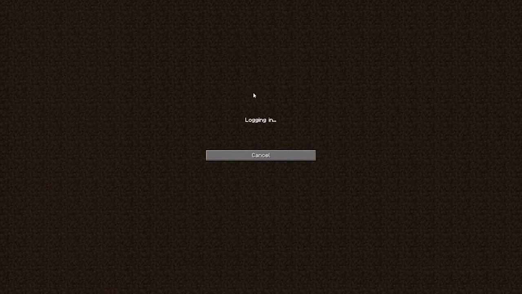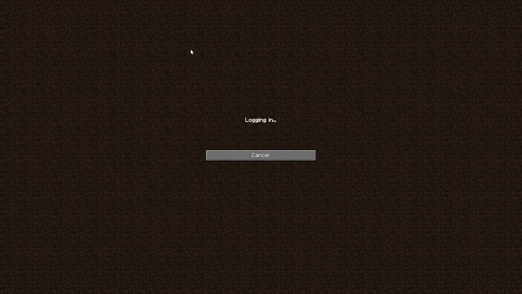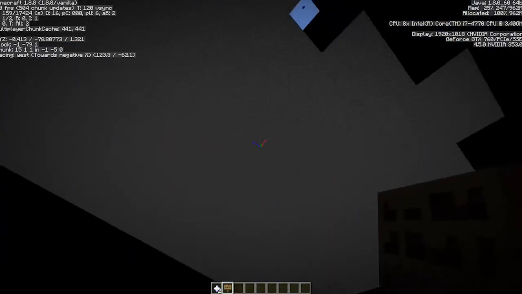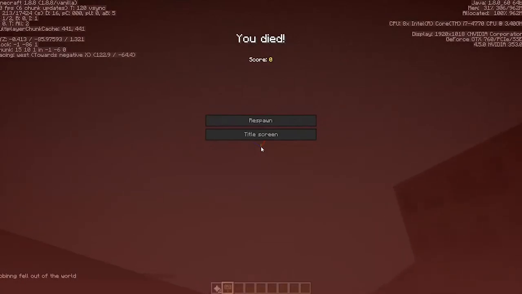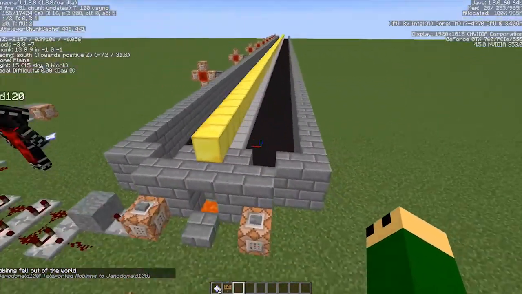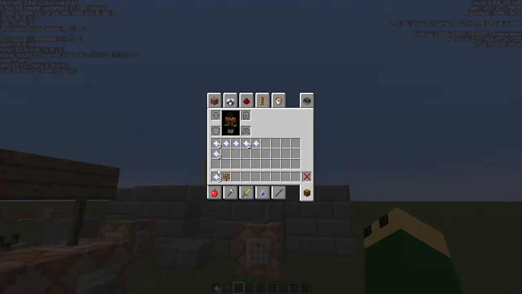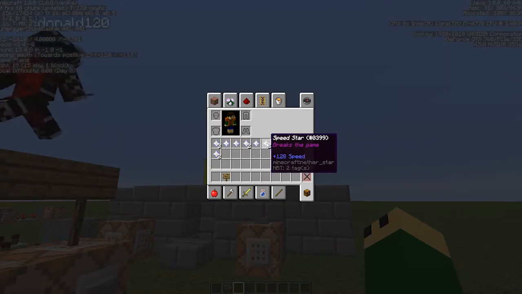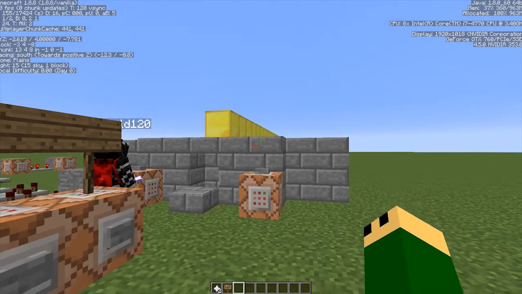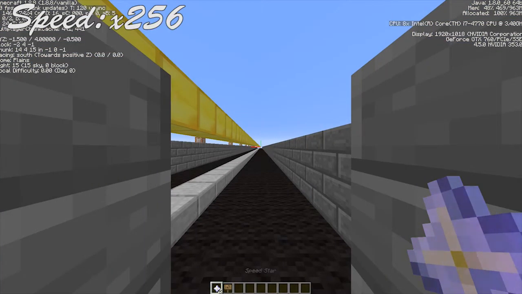And you still don't know where you are. What? Authentication servers are down. Please try again later. Sorry. What? I find that error usually goes away fairly quick. Oh god, why am I... You fell out of the world. How? How? I have no idea. Okay, so yes, I've got 256. Okay. Let me... Okay. And here we go.